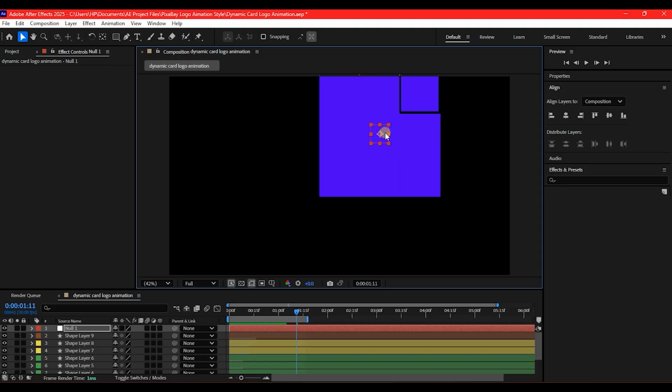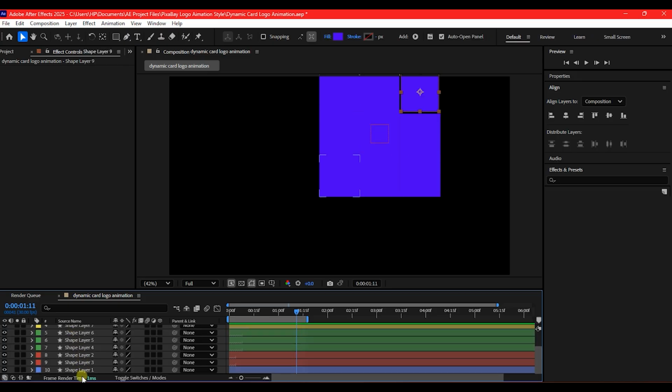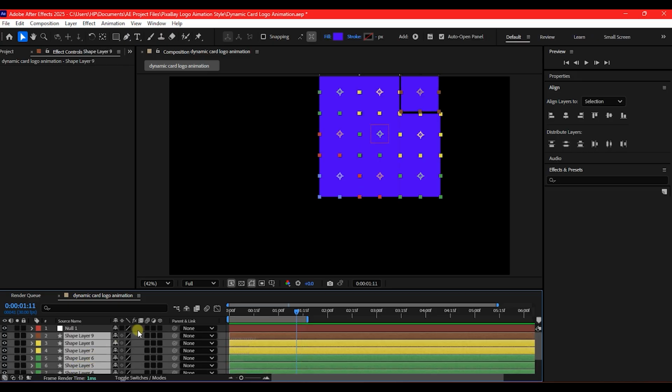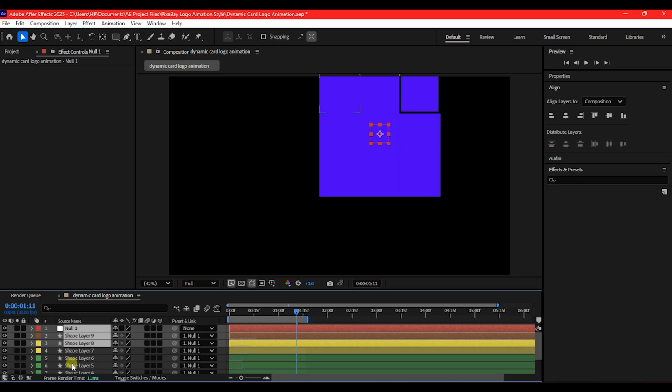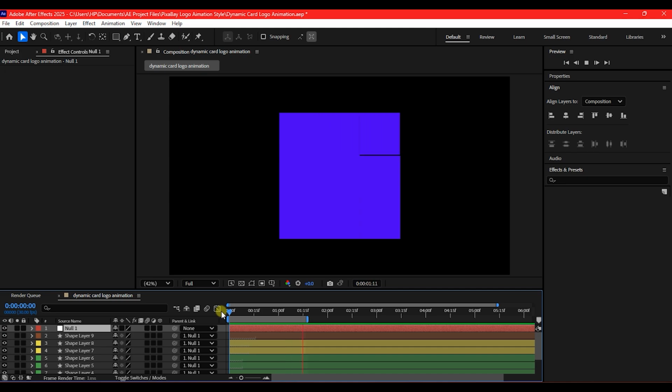Center of the center. All right, now that you have it, we can rename this control, or you can just leave everything there because the layers are pretty simple and few. So select all the layers. Then drag the parent to the null object. Select the null object. Go to the Align tool to the right of your window and align it vertically and horizontally. That is going to bring everything to the center. Now, if you preview, you have this.